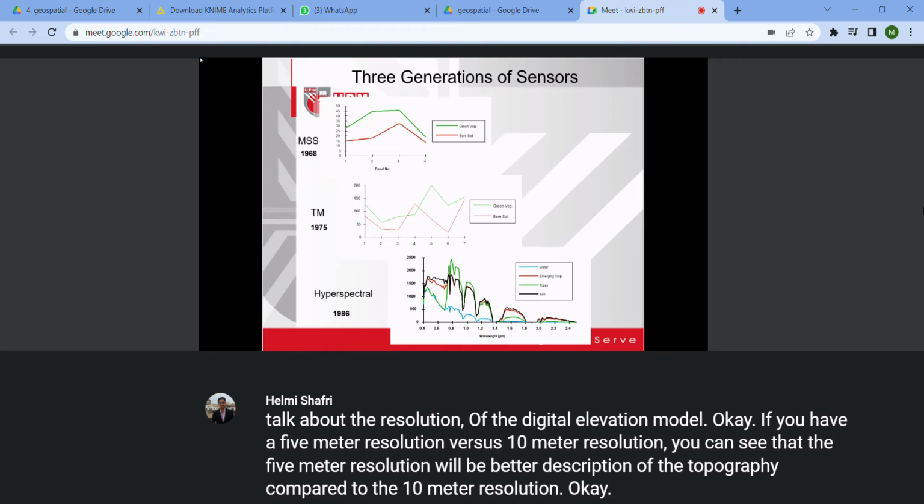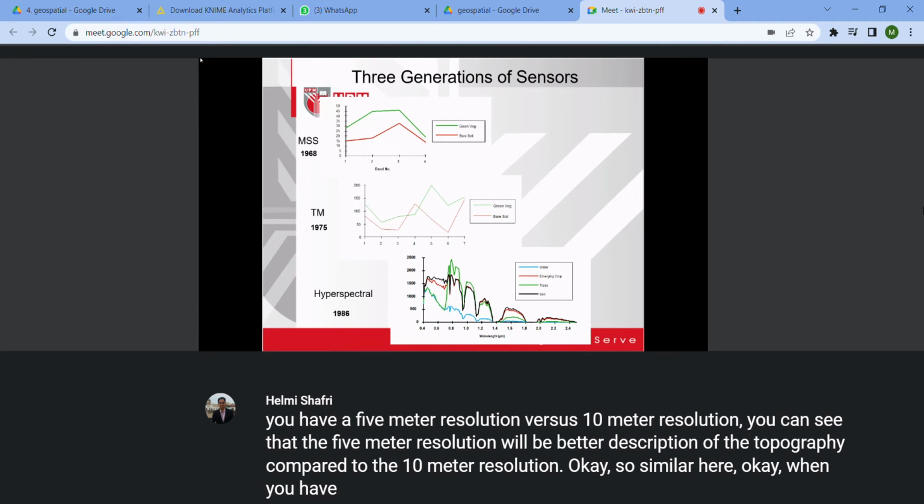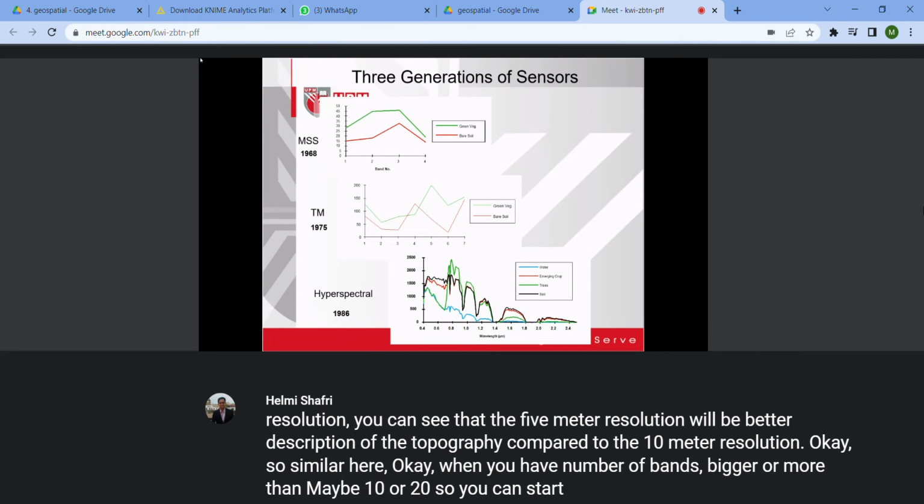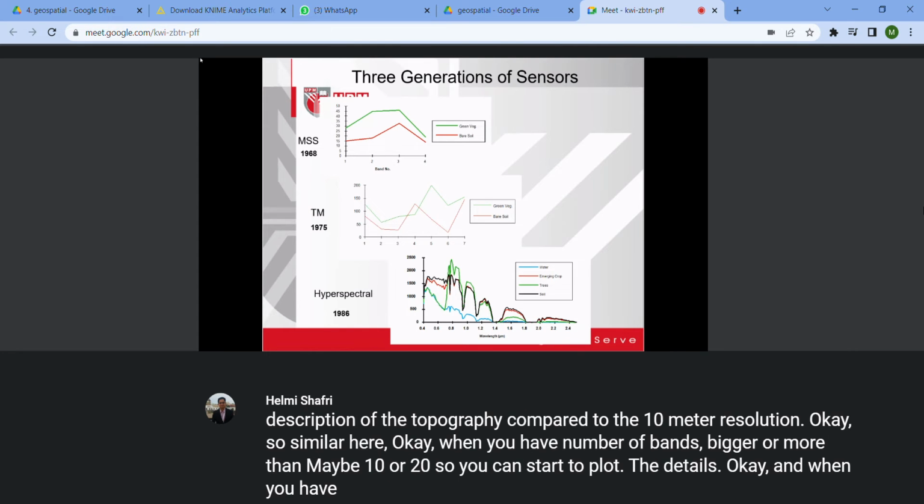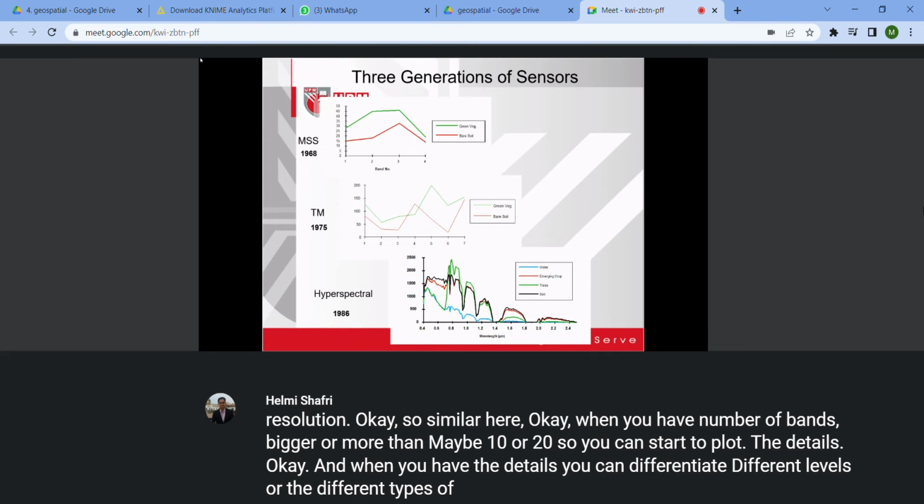Similar here. When you have a number of bands bigger than maybe 10 or 20, you can start to plot the details. And when you have the details, you can differentiate the different types of land cover or land use in a much more effective way.